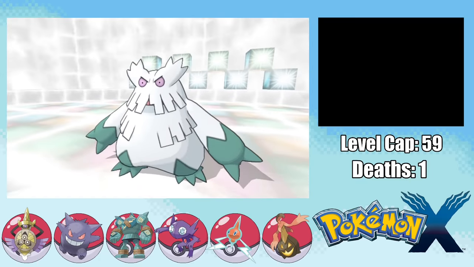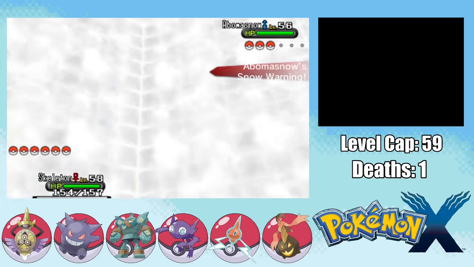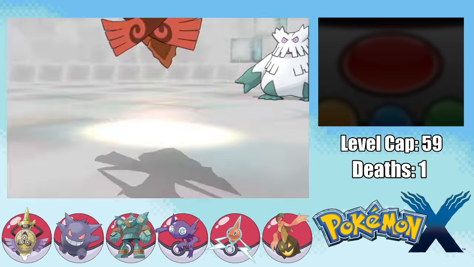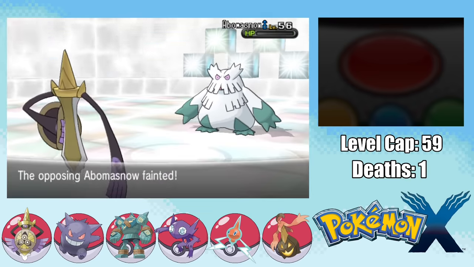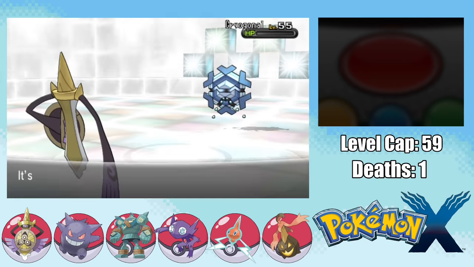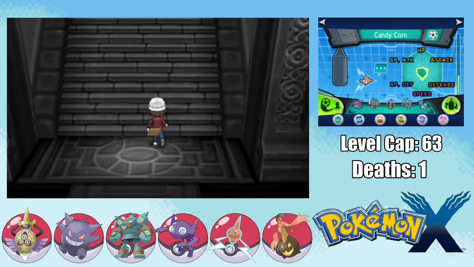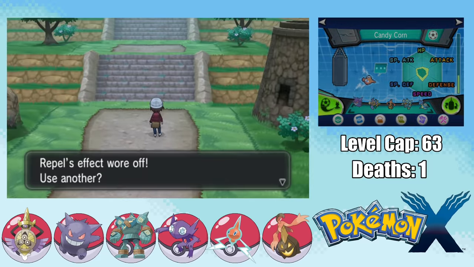in our gym gauntlet. Wolfric starts out with Abomasnow, so I go into Skeleton, and here I can pretty much freely set up 3 Swords Dances and 3 Autotomizes once again and tear through this man's team. And this means we didn't actually lose a single Pokemon to any of the gym leaders. I really hope we don't have to fight Serena anytime soon, but moving on, we get to Victory Road.